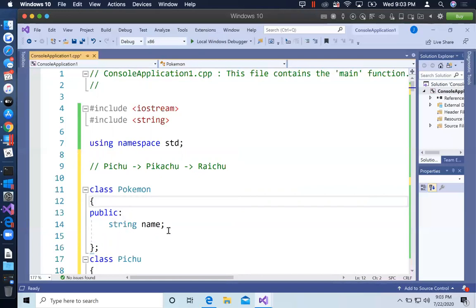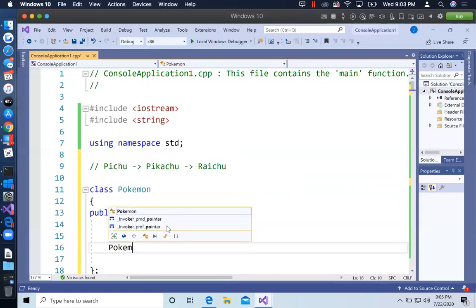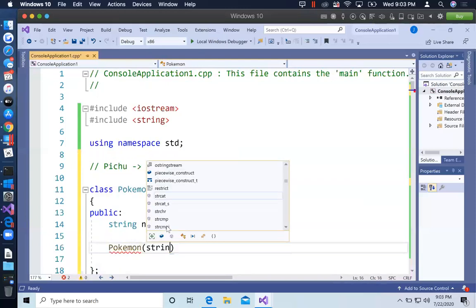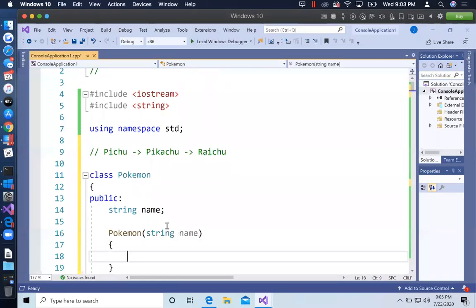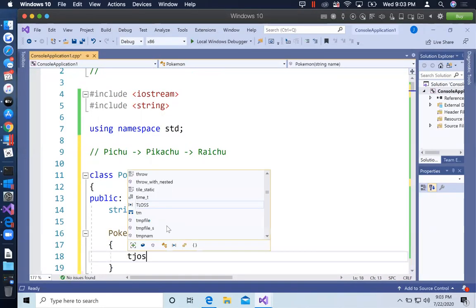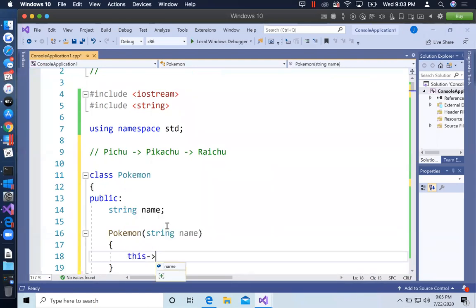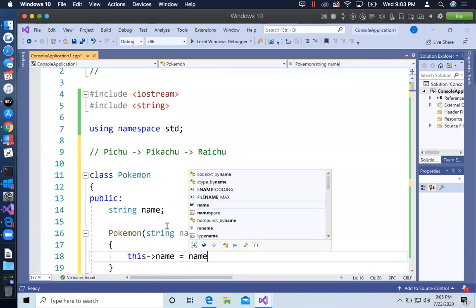So you could say Pokemon equals new Pokemon and you can pass in its name. So why don't we do that? We're going to make a constructor that accepts a name and sets that thing's name, right? So this arrow name is equal to the name string that was passed in.